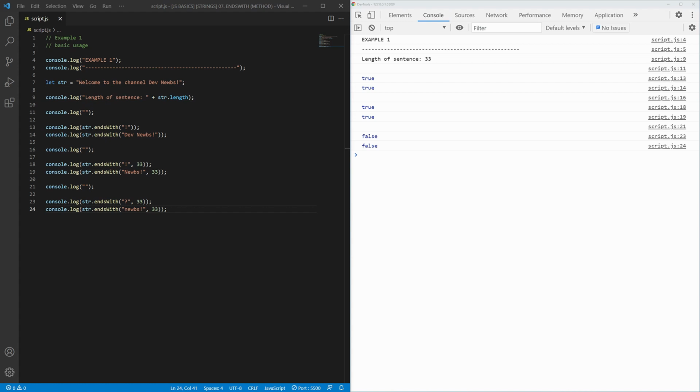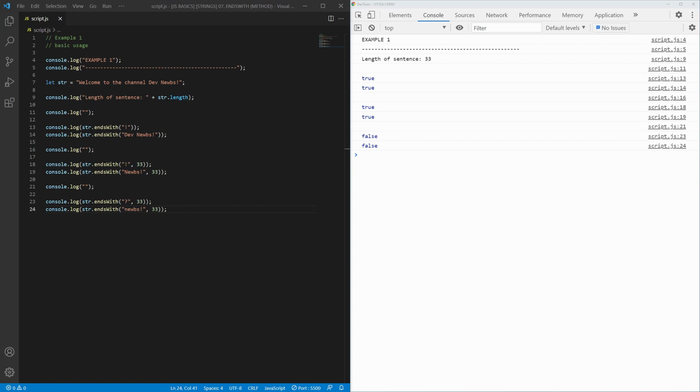So far, all the results are positive. In the third block of code, we can see that our sentence neither ends with a question mark, nor does it end with the lowercase word noobs. These are both false. But we are not limited only to alphabet, numbers and whitespace characters. We can also use emojis and any other special symbols as we like.